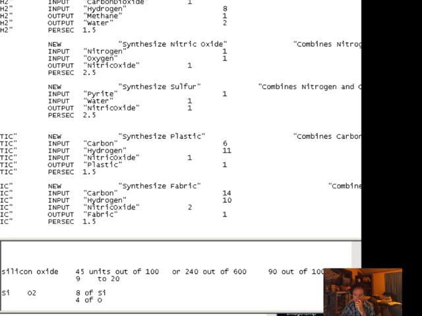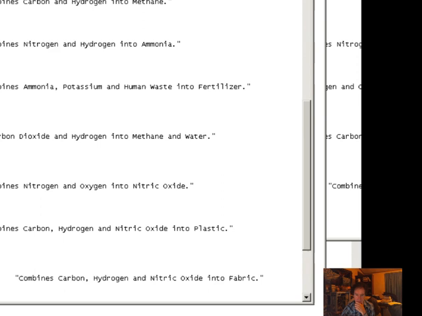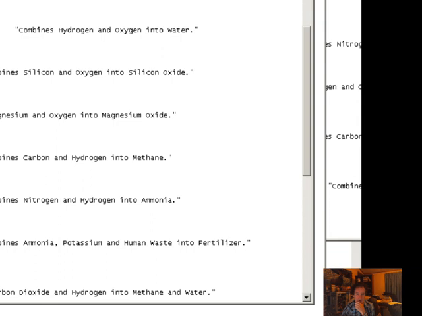I was looking at that synthesis. That's in mine. Alright, good, that's not in there. See, there's silicon oxide, and he's got two oxygen here. Okay, this is a mistake. It's supposed to be silicon dioxide, and I know this for a fact.